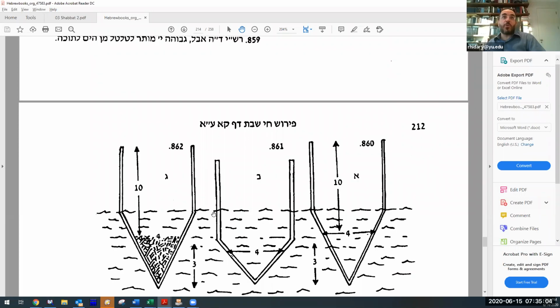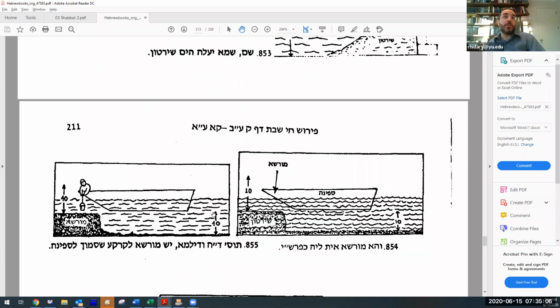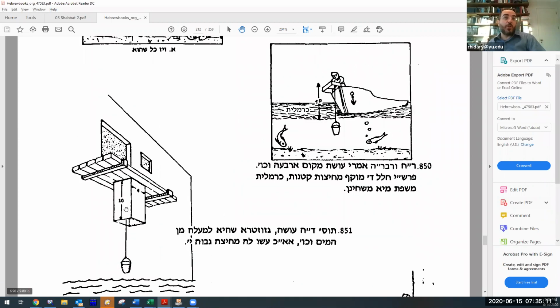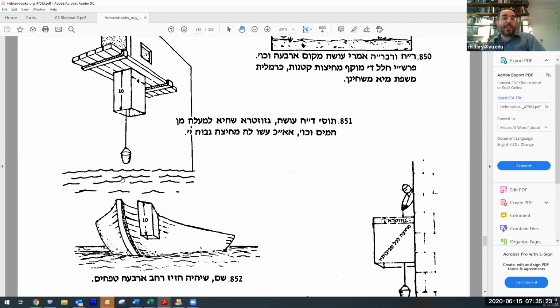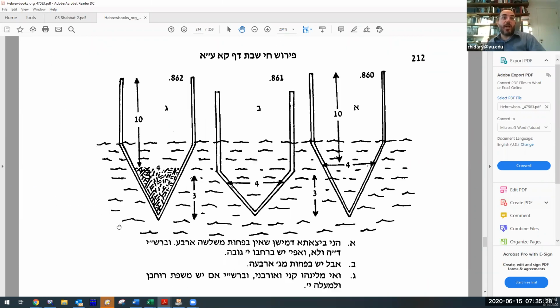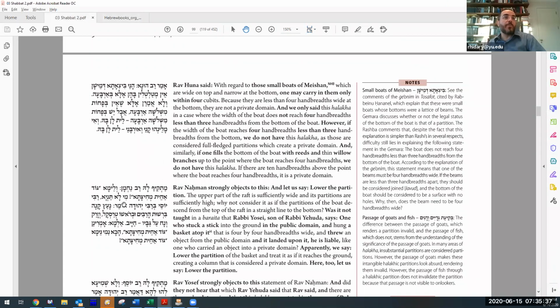If you remember in yesterday's sugya, we already assumed that one can do this. We didn't see these beautiful pictures yesterday. So when you want to draw water up into a boat, you make a box like this, and we assume that the walls extend down to the bottom of the ocean. And that way you can draw up. So we already assumed that you can extend downwards. So in this case too, why don't you say, Rav Huna, that you extend these downwards? And so it doesn't matter if the floor is wide or not. At some point, it'll be wide enough. And so we can extend it as far as we want.